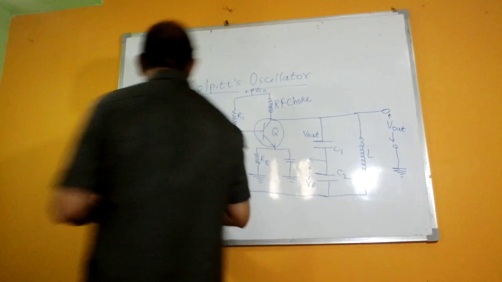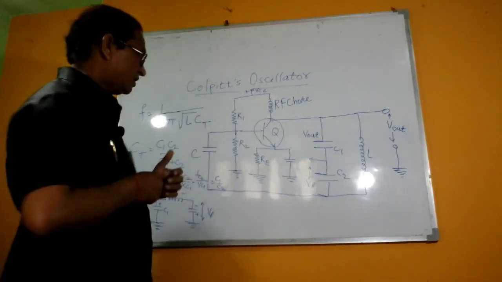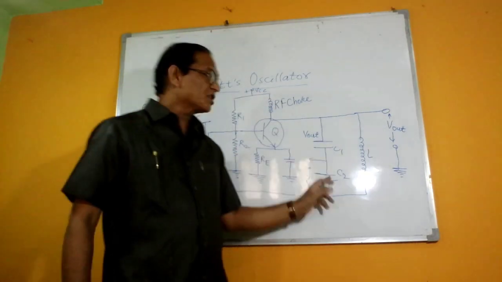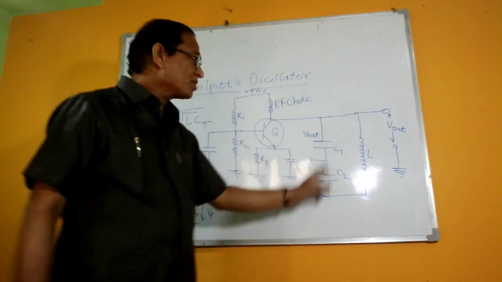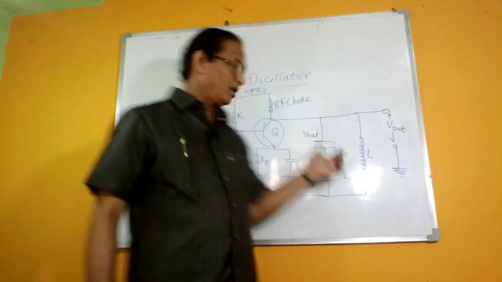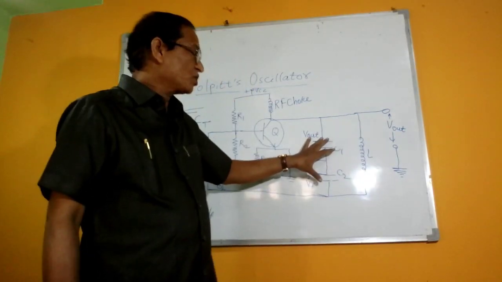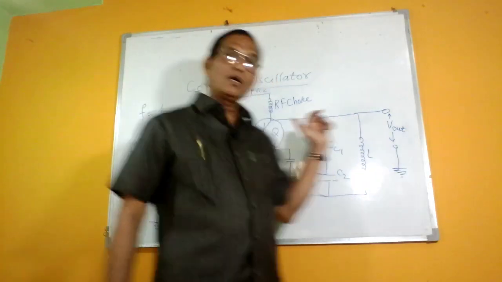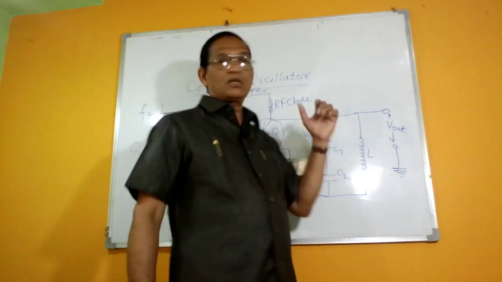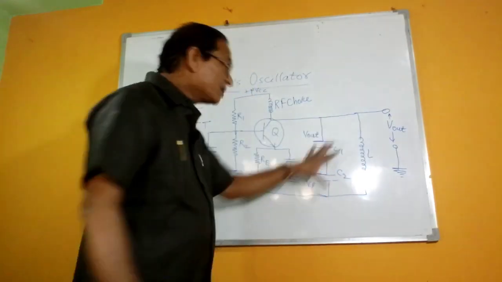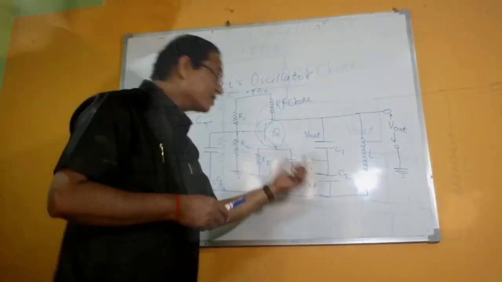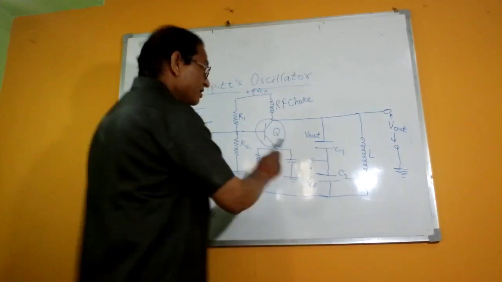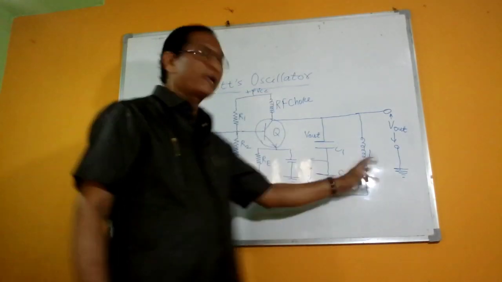Okay, so this is about the Colpitts oscillator. As the circuit is turned on, the capacitors C1 and C2 are charged. The energy developed across C1 and C2 then collapses, and the energy is developed across the inductor L. The process repeats, so that oscillations are set up across the tank circuit. So the tank circuit of this oscillator consists of C1, C2 and L.